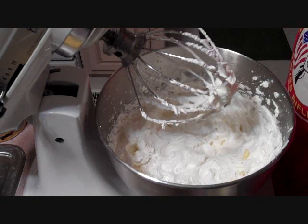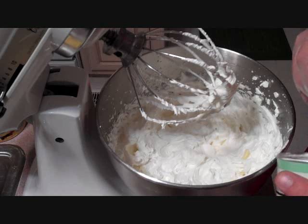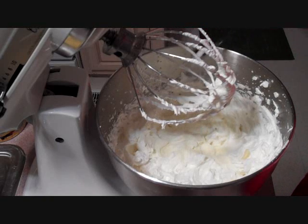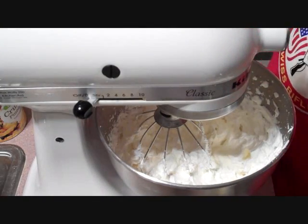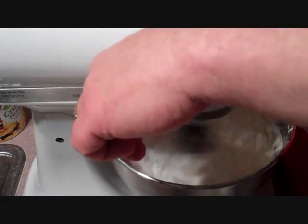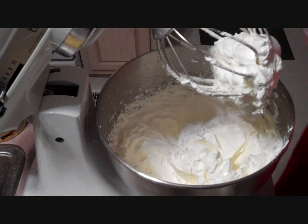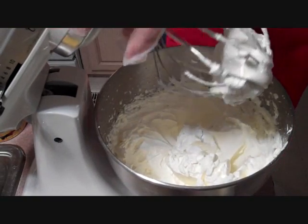And to help set the cream, I'm going to use 1 teaspoon of meringue powder. It calls for cold water stabilizer, but I don't have that. I have meringue powder, so I'm going to use a teaspoon of meringue powder and slowly work that in. And then once it's blended in, I'm going to stop. Okay, that's it for that. And that will help keep its shape, because the acid in the pineapple will want to try and break that whipped cream down.